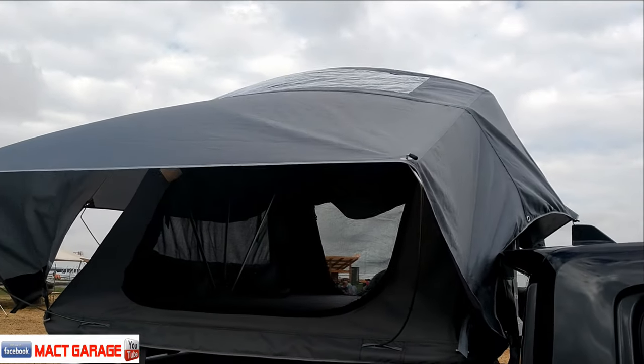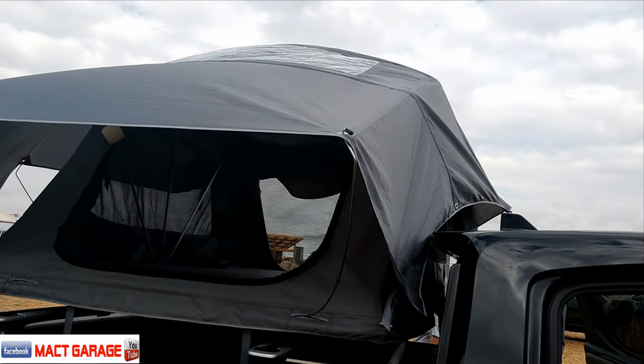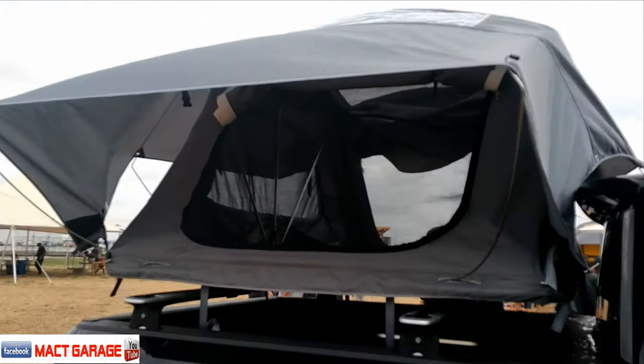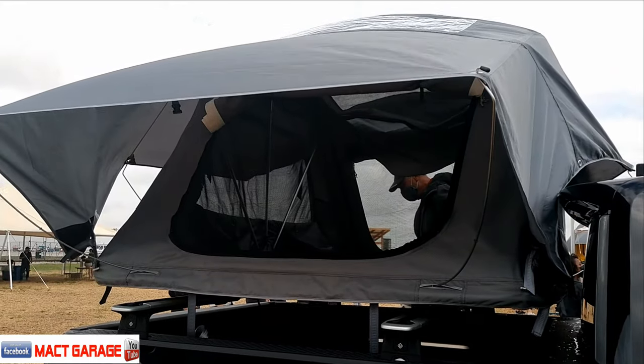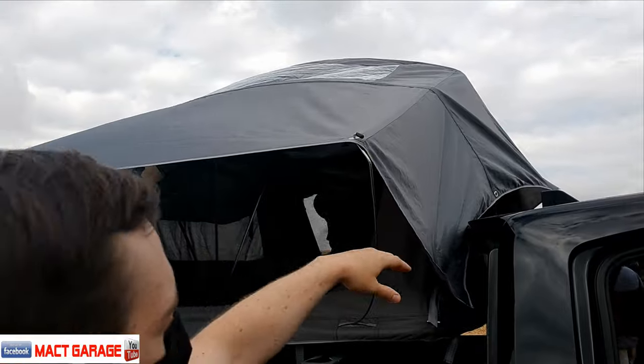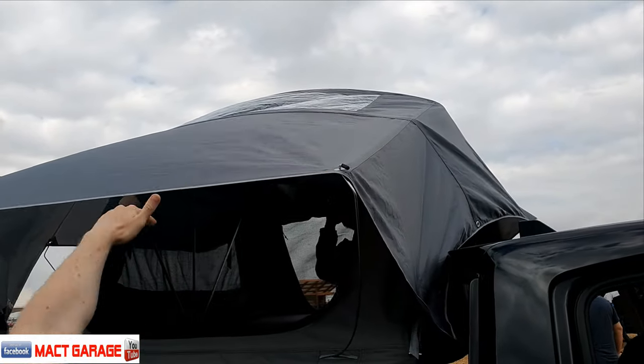And that folds down and gets put in the back? Or no, it just folds? Will it fit in there? No, this is a hard-set fold. And then there's a cover you put on top of it and zip it closed so it's weatherproof. So you just haul it around and leave it there. When it's folded, it's about that height, so if you had something long on top, it wouldn't hit the tent when you're driving.